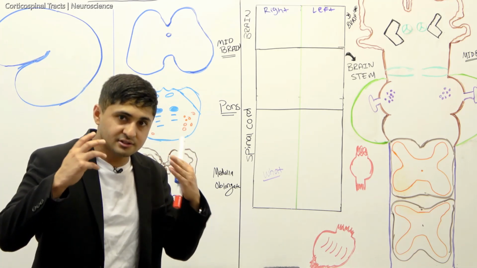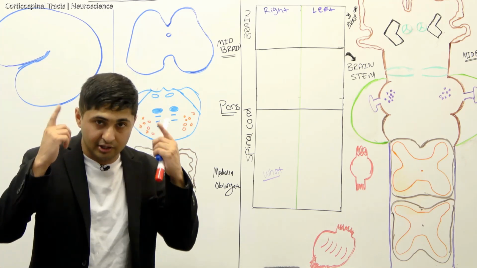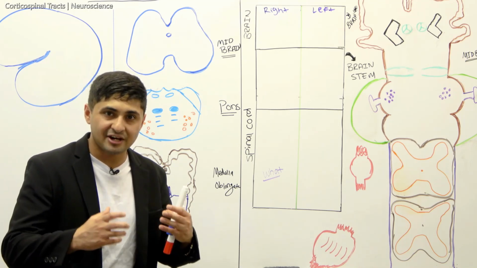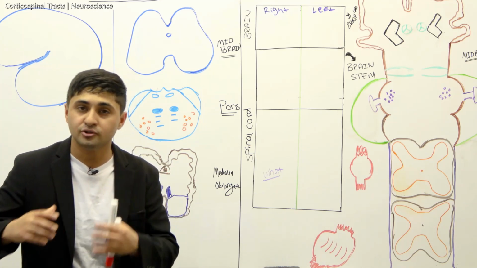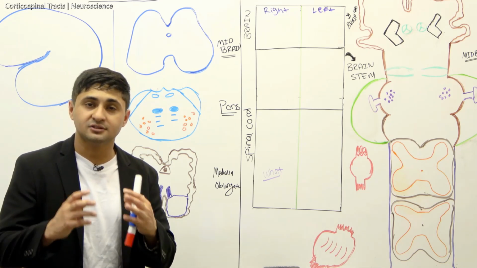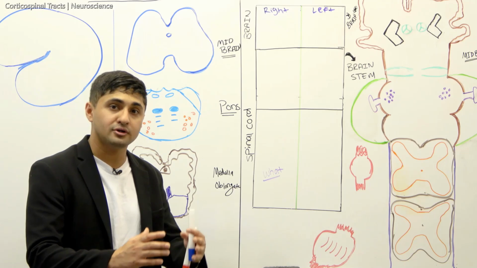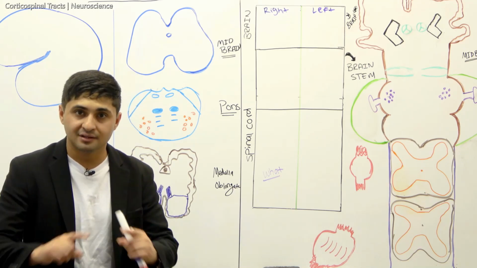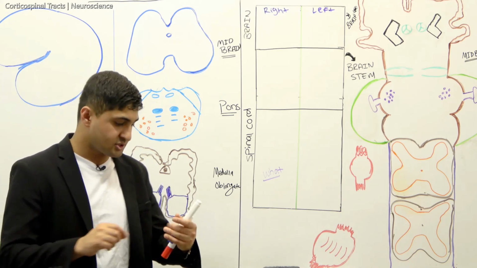Basically, the cell bodies for the motor neurons are going to be in your cerebral hemisphere or cerebral cortex, and they give out these descending fibers, which come down and find something called lower motor neurons, and those lower motor neurons go and innervate your skeletal muscles. That is the bigger picture of your descending tract. Okay, so let's talk about this.